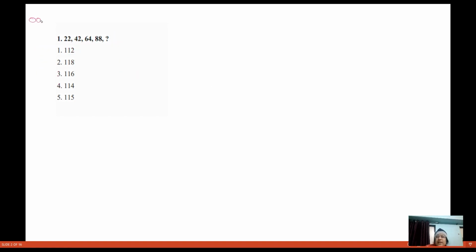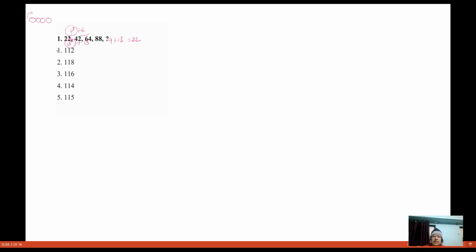See, the square trick works very well because whenever you see a number and you see some square relation there, it works very well. Here, when I was trying to make directly 4 square plus 6, I was not getting a direct relation. So what I did was I started with 3 square. So 3 square plus 13, I got how much? 3 square is 9, 9 plus 13, I got 22.